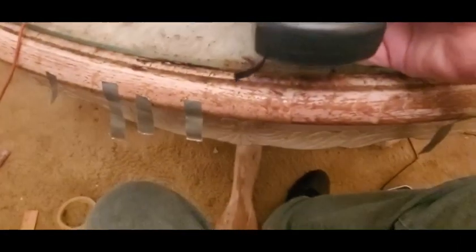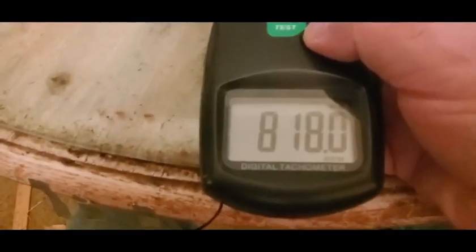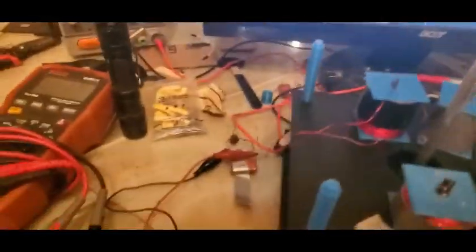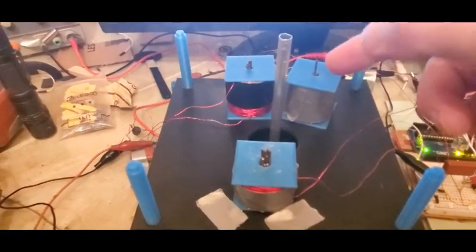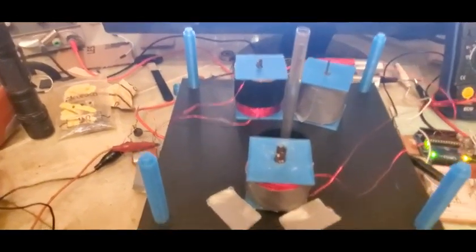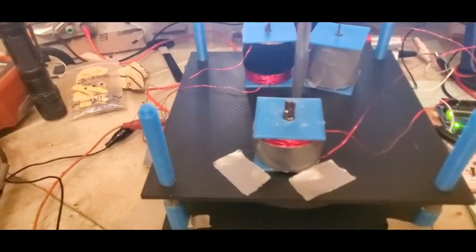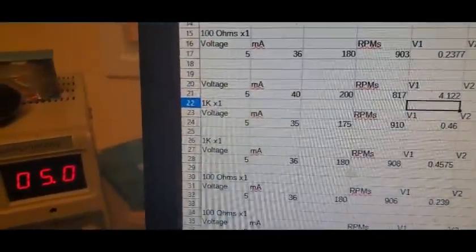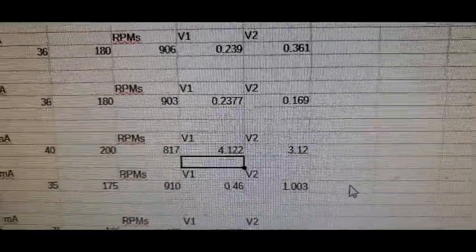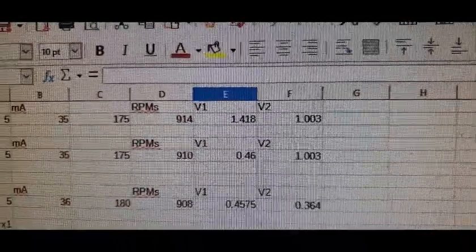One thing also is you'll see the rotor, this is just freewheeling. There's no load on the Energizer coils, but the rotor slowed down. 817 versus 914, lost 100 RPMs, even though the output is so much higher. So why is that? That's just the cogging from the iron wanting to beat up the magnet. So you got that slowdown. Let me throw that in the spreadsheet. Okay, so the rotor slowed down from 914 to 817, so the amp draw bumped up from 35 to 40, and we're at 4.1 and 3.1 instead of 1.4 and 1.